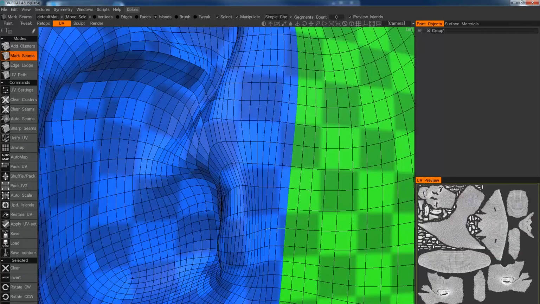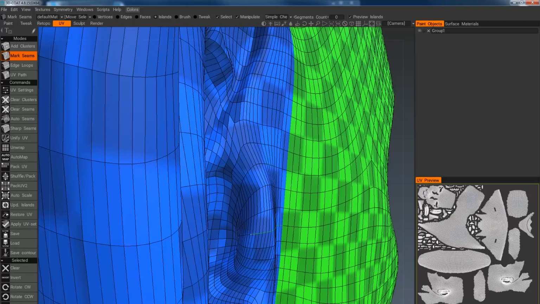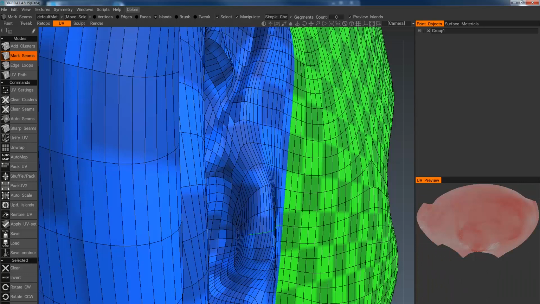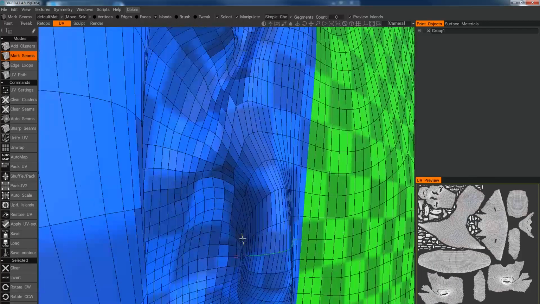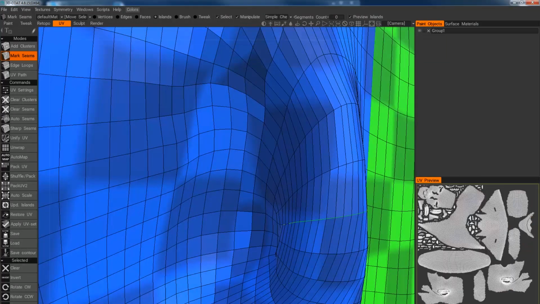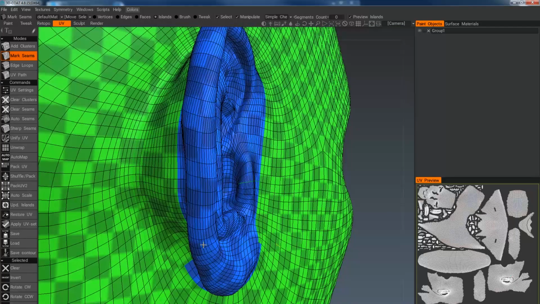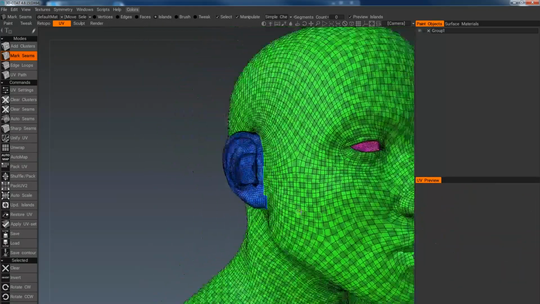I can't do this with a loop, so just click, click, click, click. Zoom in. Click, click, click. Okay, let's see that in the preview. Yeah, it's flat. That's what I want.